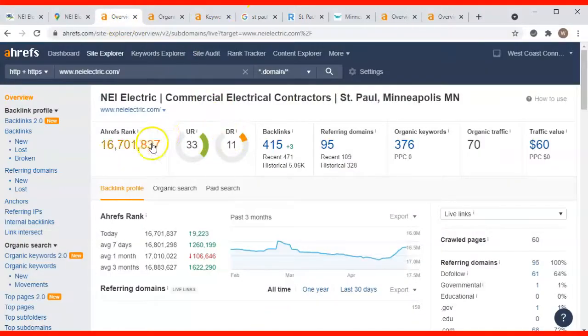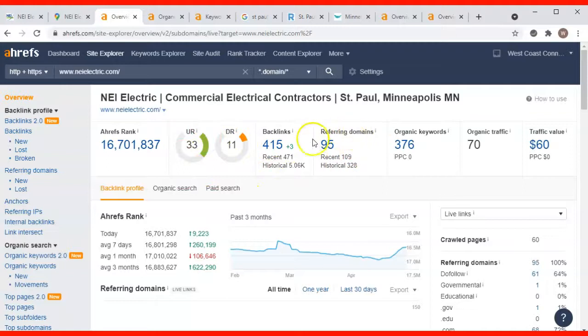My third tip would just be to build up your site. So here's the strength of your site right here. This is on a scale of 0 to 100. Okay, 0 being the weakest and 100 being the strongest. And you have a pretty strong site here at a 33, but your DR is really low at 11. Typically what you want is as high a number as possible, and you want a 1-to-1 ratio. So if this is a 33, you'd like to get that to be a 33. And like I said, the better.